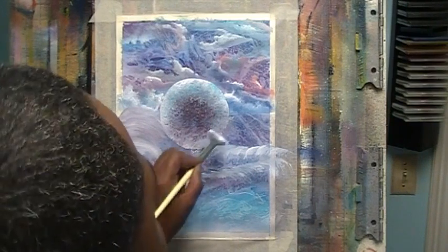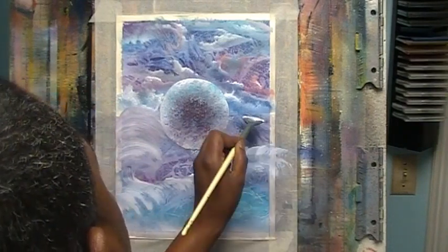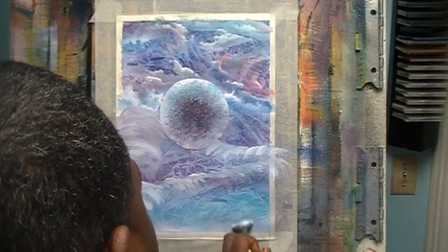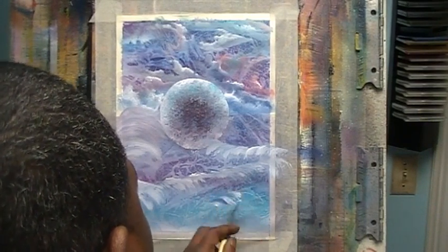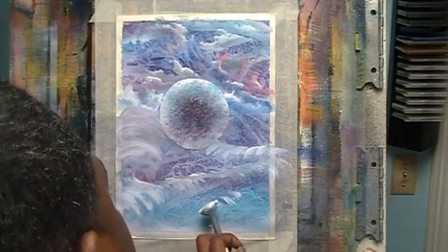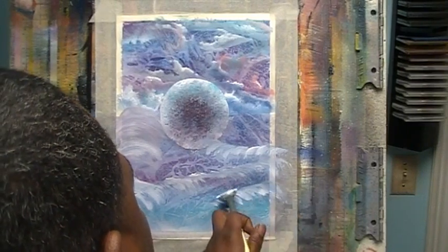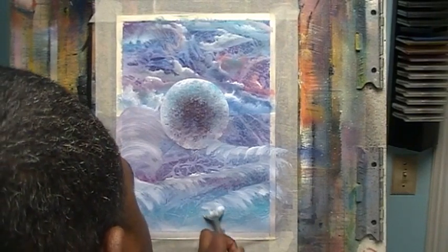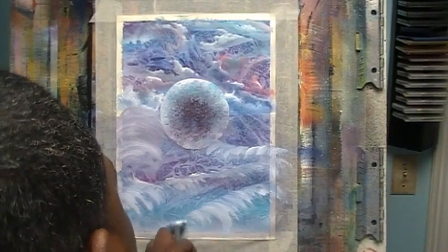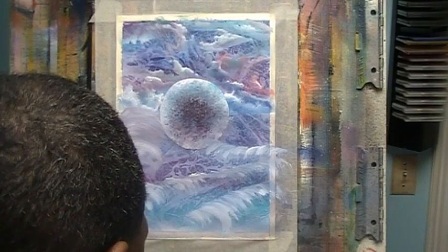I'm adding just a touch of blue. We're going to come. Oh. Well, we'll see. We'll see. Let's get this guy going here. Actually, it would help if I gave it a little more water. Right on around with it. A little more circular. And a little more blue. Maybe a little red in there too. Purple it up a little bit.